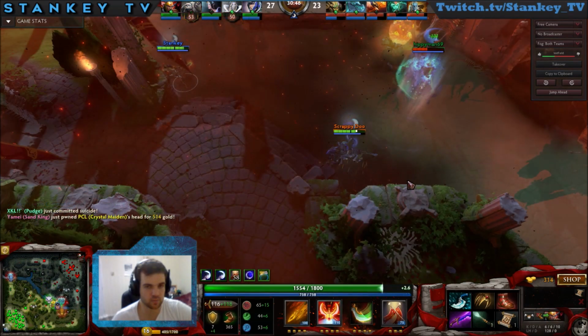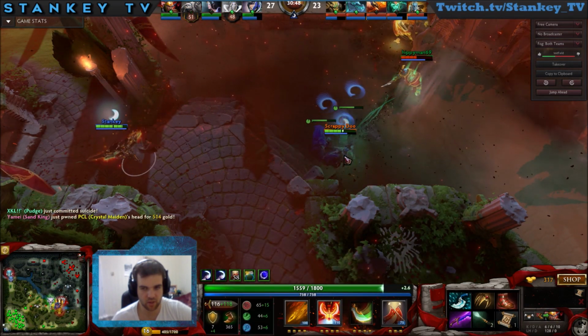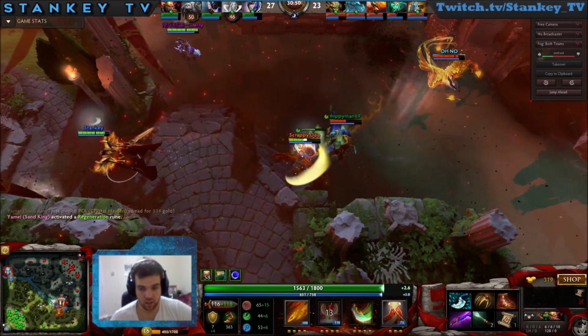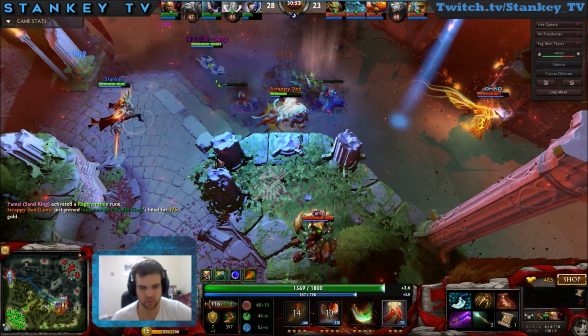Here's just another example of good guy Stankey using press the attack on Luna, so I can pop it on her there, and it gives the opportunity to get off BKB and take these fights, because before, we didn't know where Stankey was, that sort of thing.